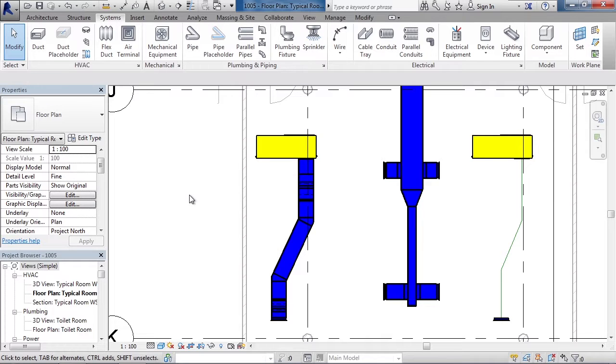Only ducts created with the duct command can, or a duct placeholder duct, if it's converted to a duct, can add duct insulation and duct lining. And then we looked at how to add the duct insulation or lining to the duct itself, either its segment or the system, how to edit that duct insulation or duct lining, and then finally, how to remove that duct insulation or duct lining.